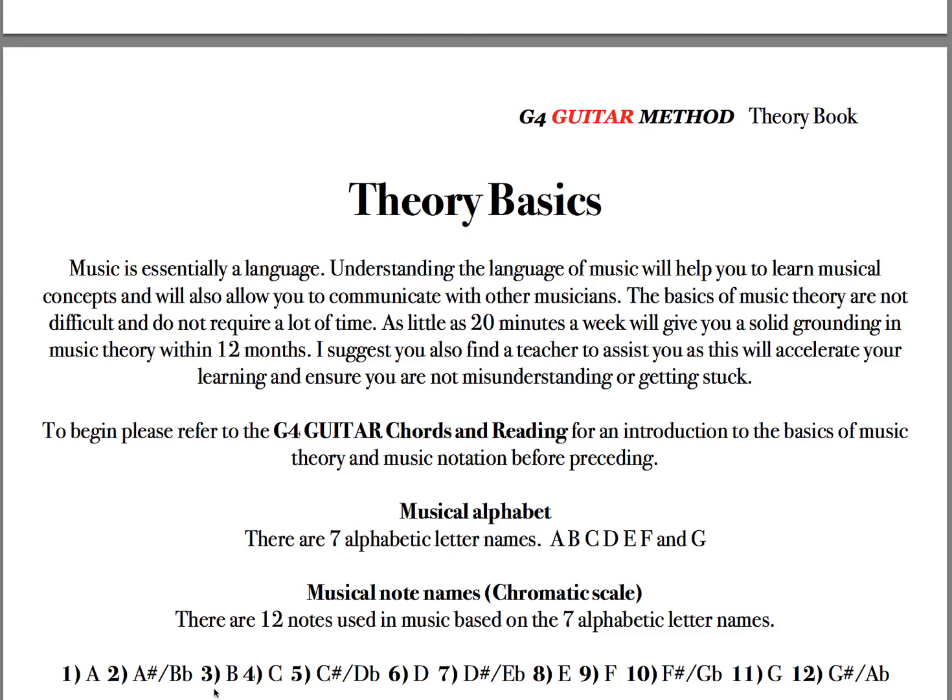If you look on here, you can see, I'll just go through here. Number 1 here is A. That's the first note. The second note is an A sharp, which can also be called a B flat. I'll explain that in a minute, but just for now, let's just look at the sharps. So number 1 is A, number 2 is A sharp, number 3 is B, number 4 is C. So you can see there was no B sharp. It went straight from B, number 3, to C.